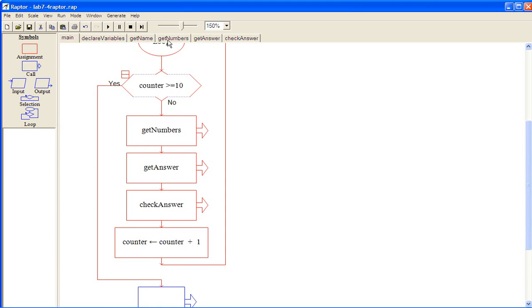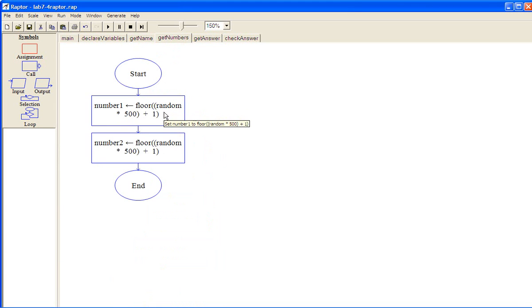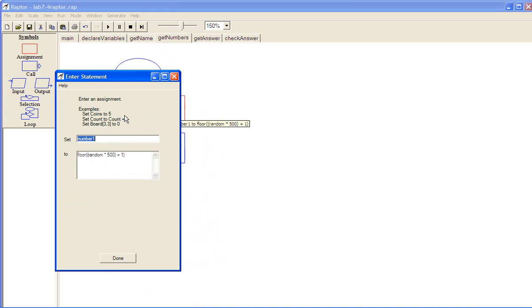Now in the get numbers module, this is the thing that's new, we're going to use the floor and the random function that's part of Raptor. Now what we do to generate one number that's random, we're going to call number 1. We set it equal to floor and then 2 parentheses and random times 500 parentheses plus 1 parentheses.